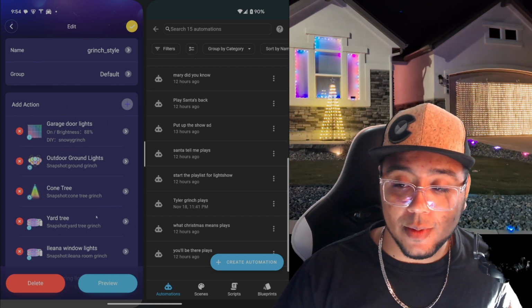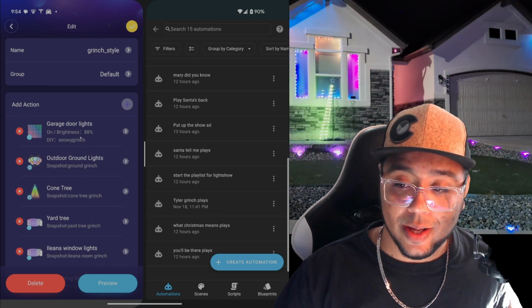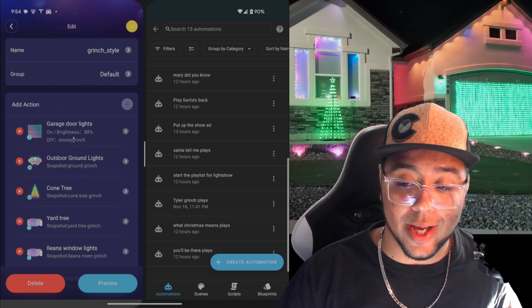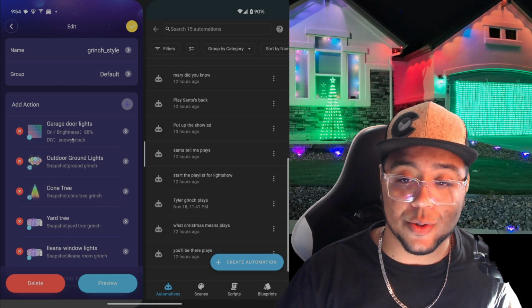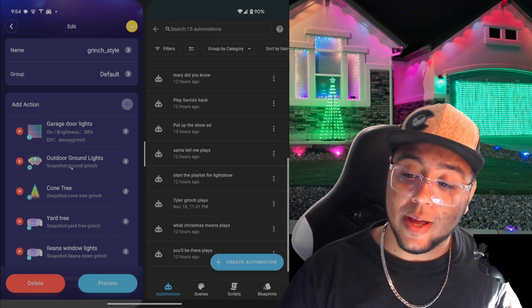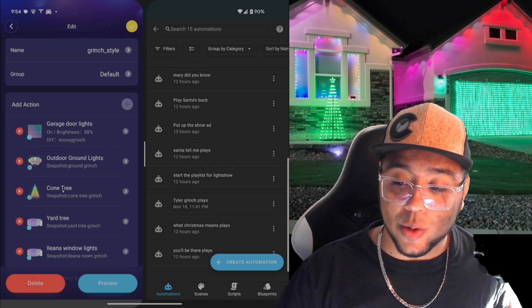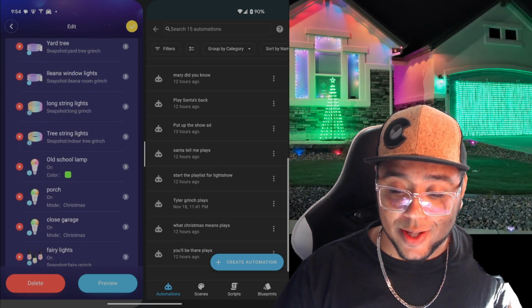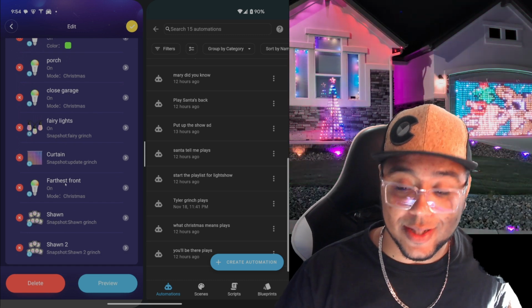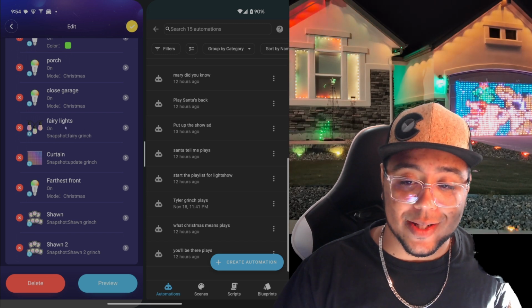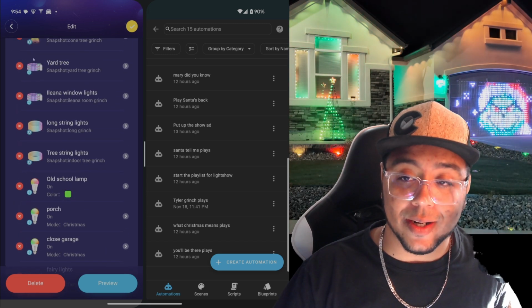On Grinch Style, you can see I have to activate the curtain manually to go to my Snowy Grinch DIY that I got from the Share store. Shout out to the person who made that. I'll put them in the description. I also made a few other ones just with the AI features, and I set them all up for this. This one does not use any of the music themes. I didn't think it needed it because the AI ones feel pretty good here.